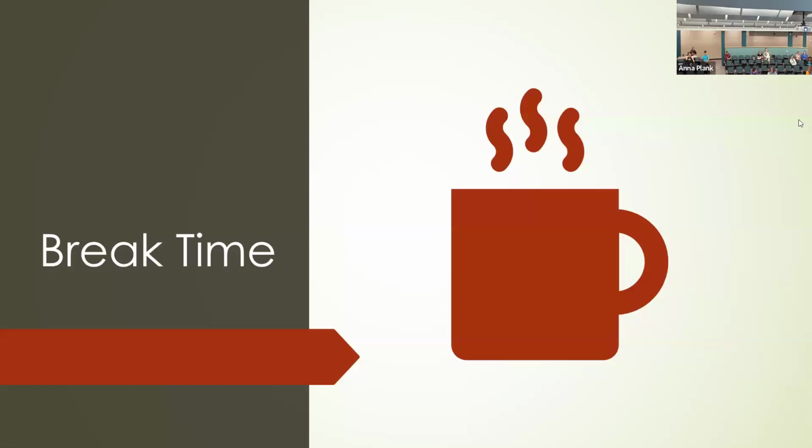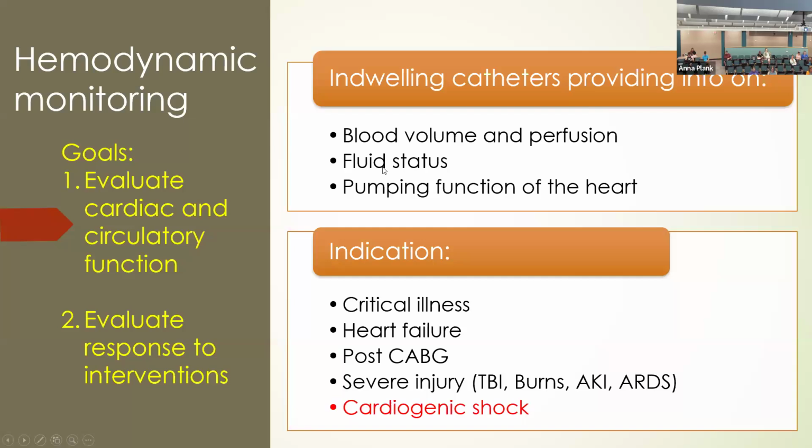Alright, so we covered CHF real fast. Okay, hopefully that was a good reintroduction. Now we're gonna transition into something that's probably newer, and that is hemodynamic monitoring. Okay, so this is the stuff that when you think of critical care nurses, you think of all the lines and the beeping and the modules. This is what we're talking about.